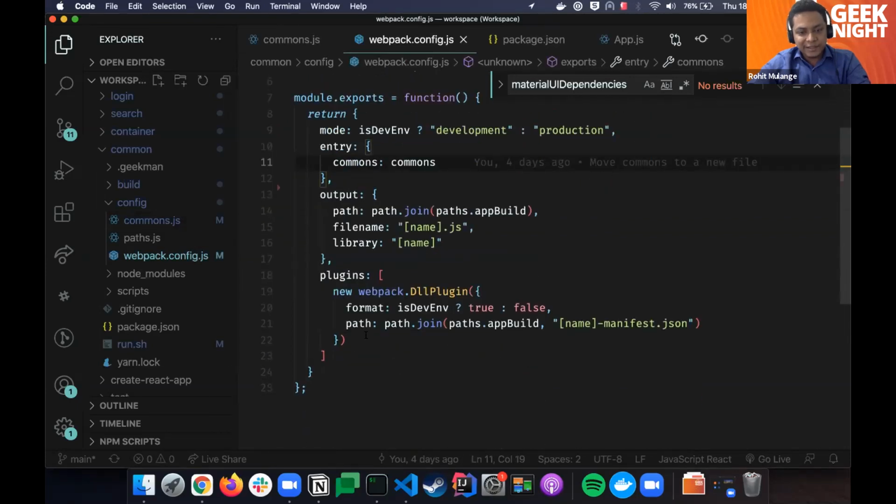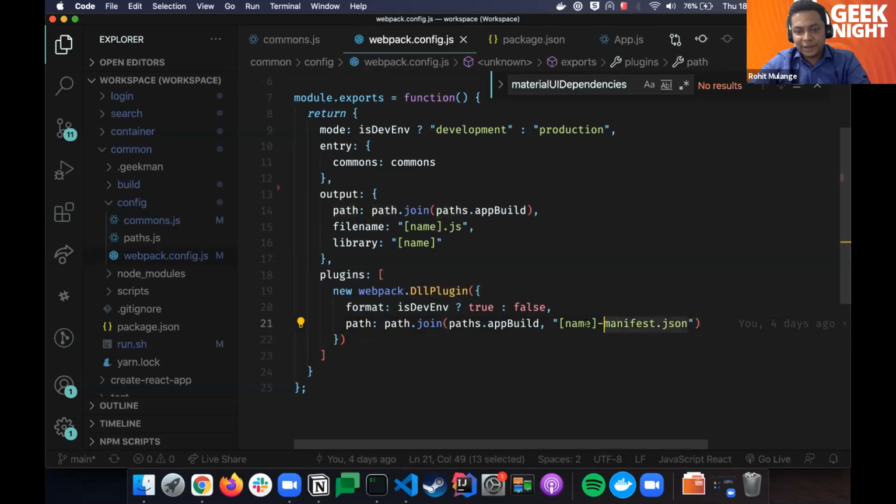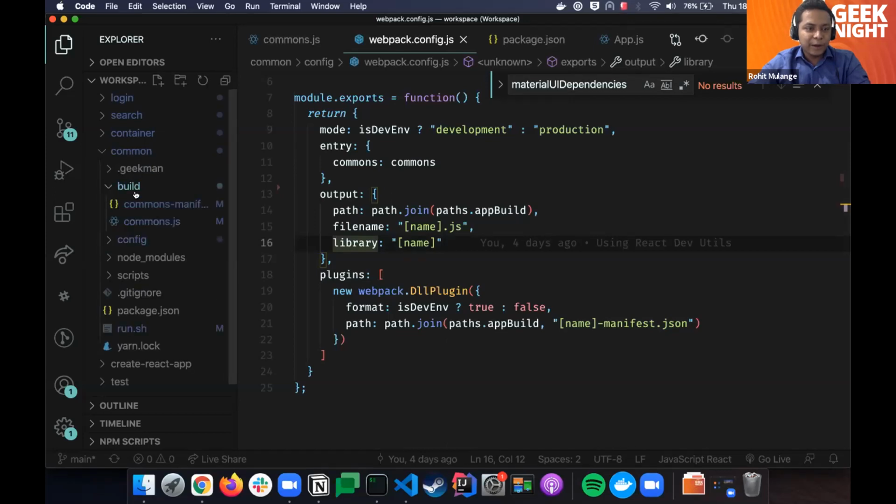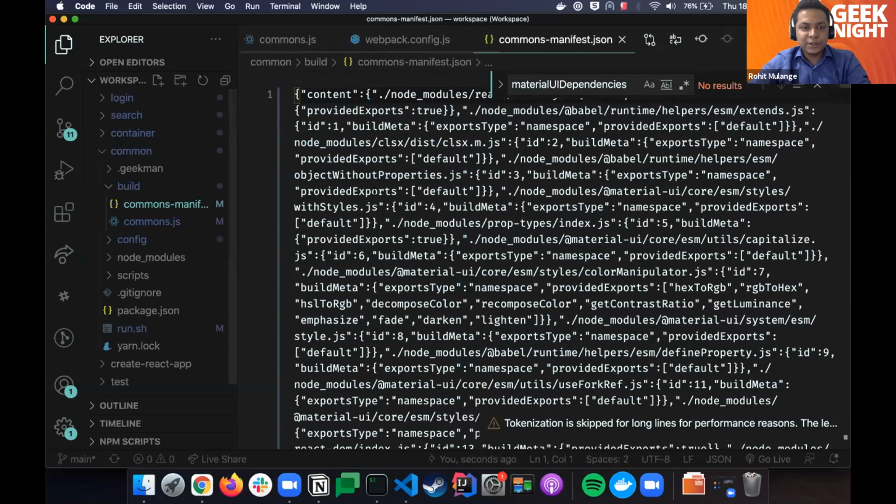And then we have this, which is the interesting part, which says that use the webpack DLL plugin and create a manifest.json file. Now a manifest.json file, we will open it in just a moment. This file, once created, actually contains all the details of everything that is coming pre-bundled with this application or with this common.js bundle. If you look at build, you have the manifest.json file. Let me prettify it.